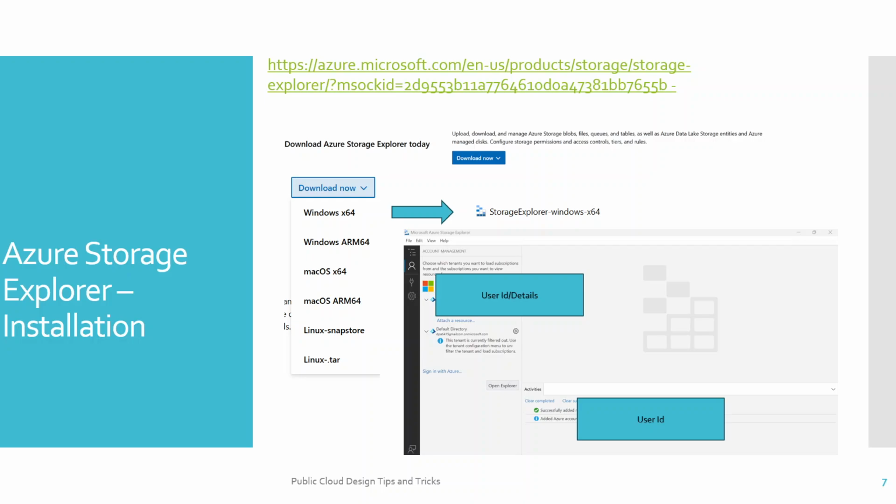I have chosen Windows x64, and once you click that, there is an installation procedure, and that is where it will also ask you to install the .NET framework, especially for Windows. And then once you install that software, you have a view like the below one.